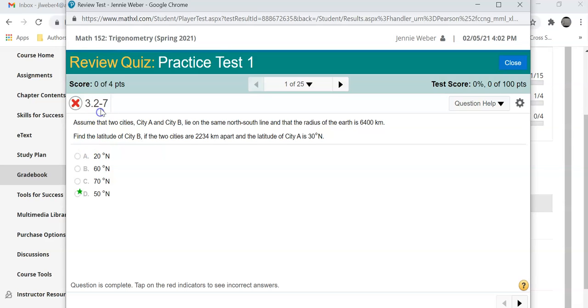Now, the dash here means it's out of the test bank. If it was a dot, it would be out of the homework problems. If it's out of the homework problems, you can actually look in the homework section. It should match up pretty well to the numbers in the book's problems. It might just be 1,932 kilometers apart, and the latitude is 40 north. But it'll be really similar. The dash means it's a test bank question. That's usually the multiple choice ones. Those are different in that those usually aren't as easy to find straight in the book, but still it's going to tell you that. So that's what tells you what book section to go to.